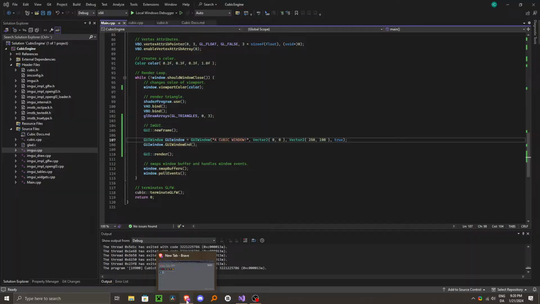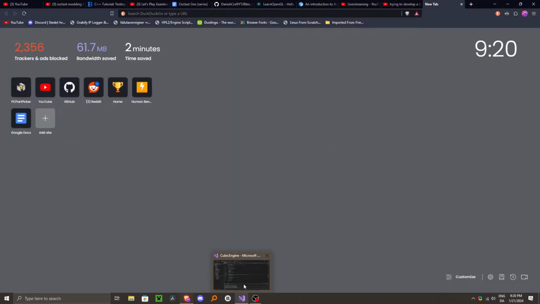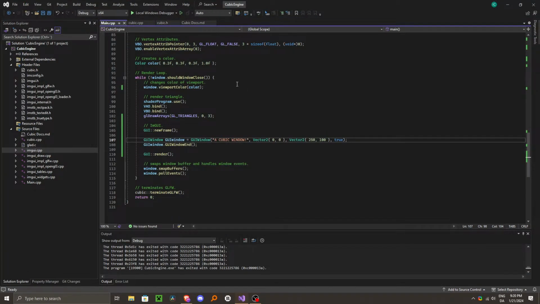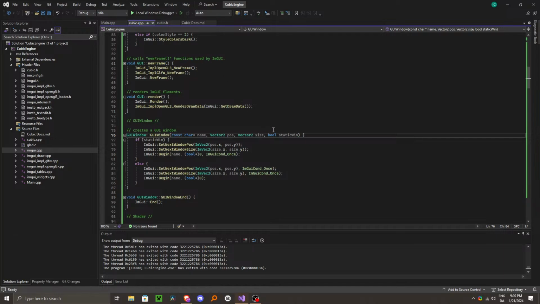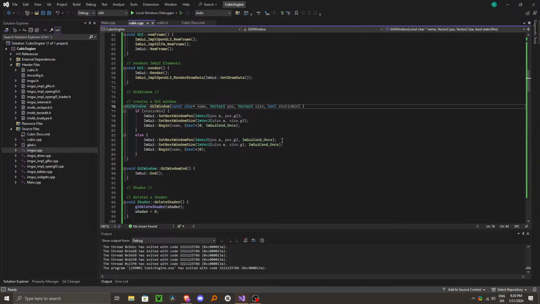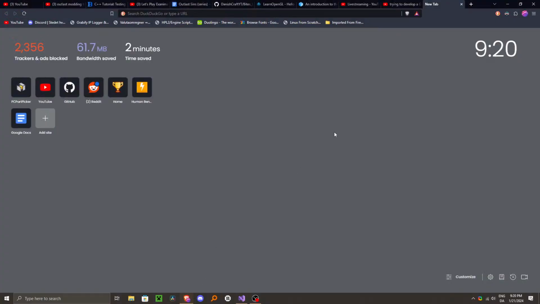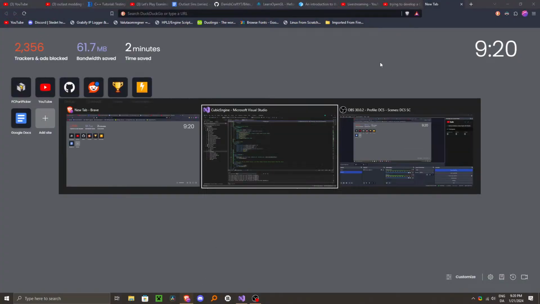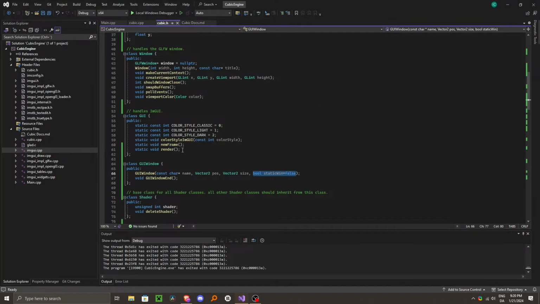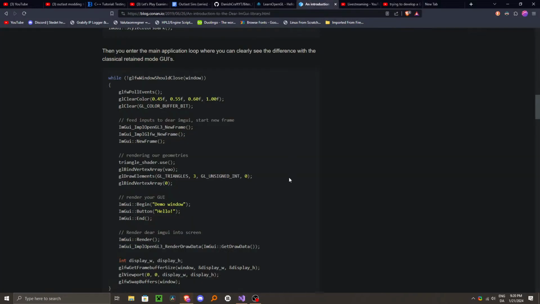Anyways, so that handles the window. Now, we probably want more attached to this window because pretty much everything should be inside of here.